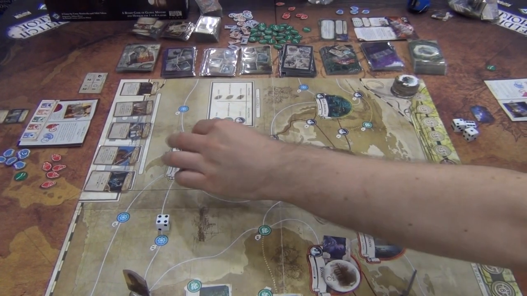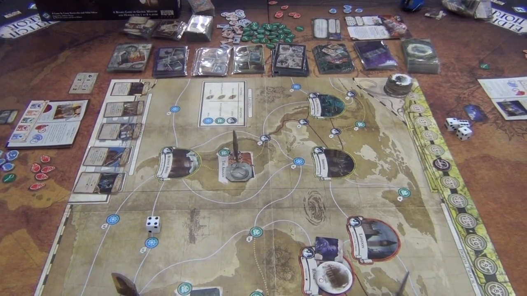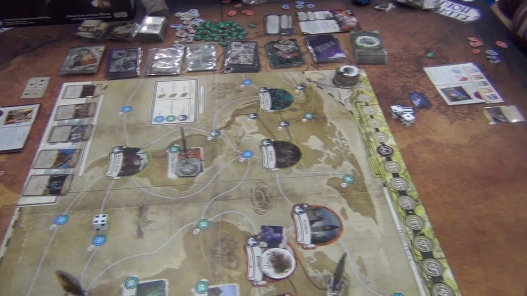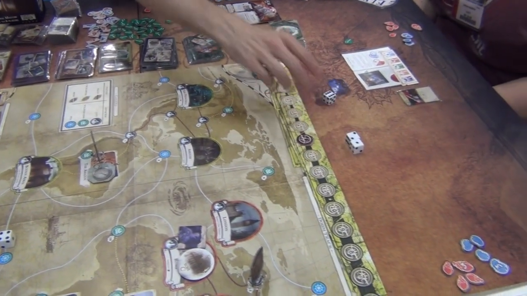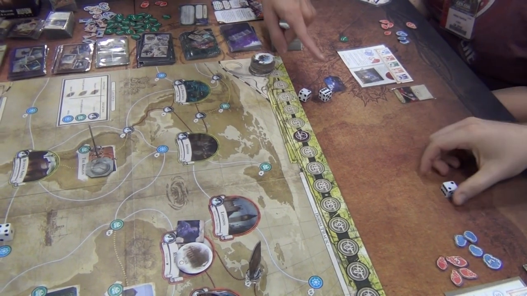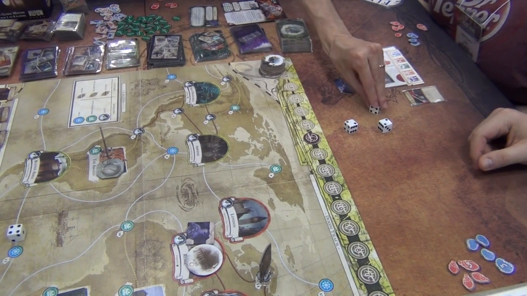So yeah, you can move, shop, special actions. So he goes to the Amazon, and you got one action left. And this, it says test influence. Yep, so you can test your influence, which means you roll 2 dice. And your second ability says that if you're in the wilderness, which you are, you get to roll an extra die.